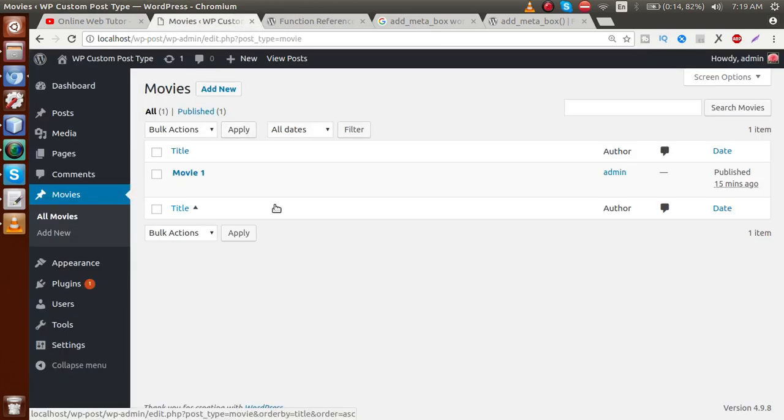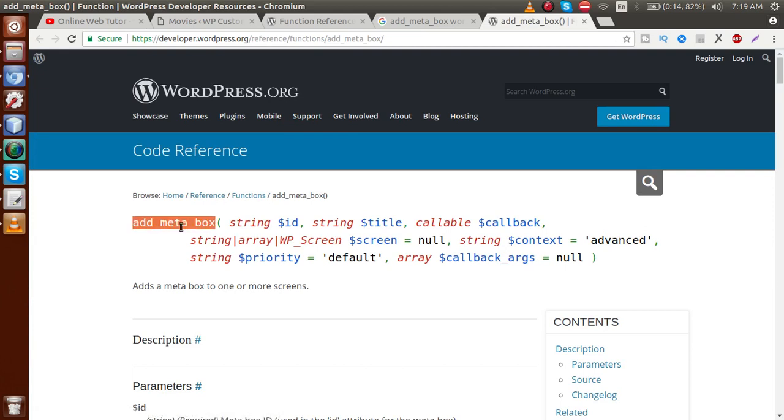So basically, to register a custom meta box inside our custom post type or any of the WordPress default post types, we need a function called add_meta_box. This is the function responsible for registering our meta boxes to any post type. And one more thing: after using this function, we need to hook it inside our action hook called add_meta_boxes.